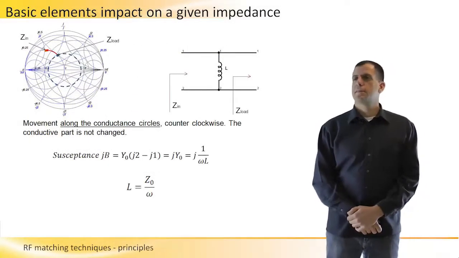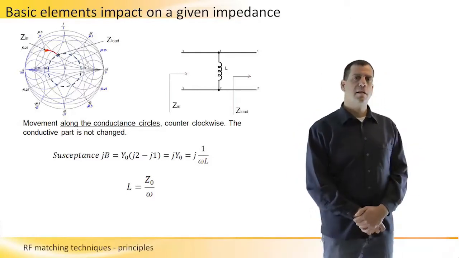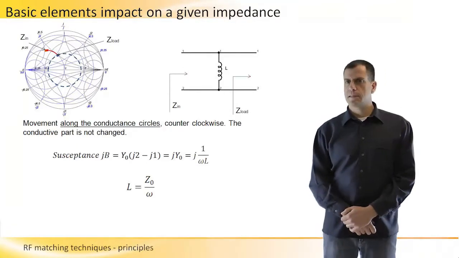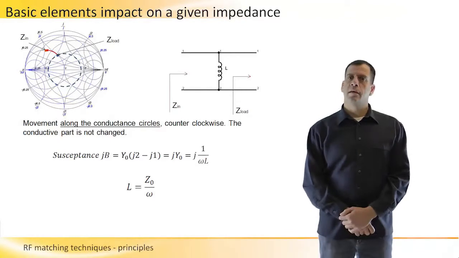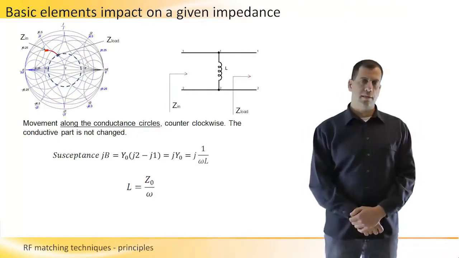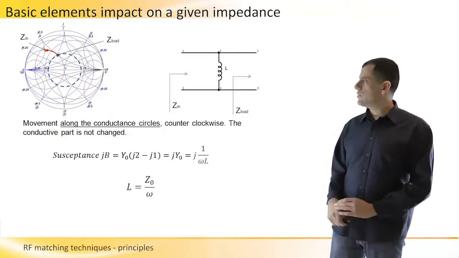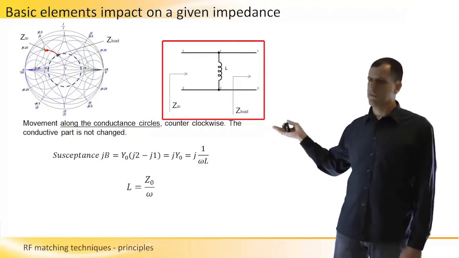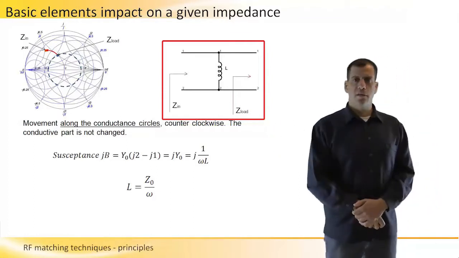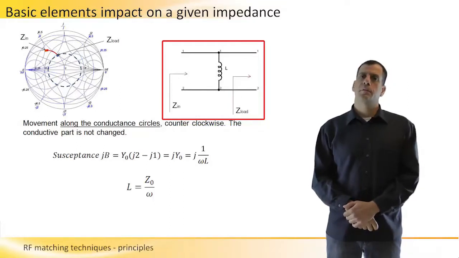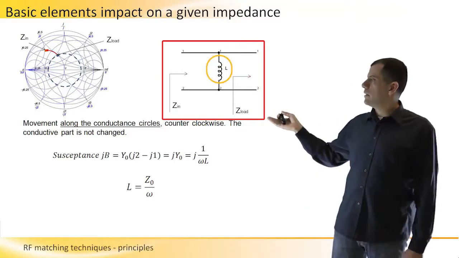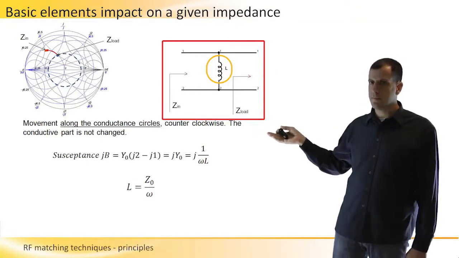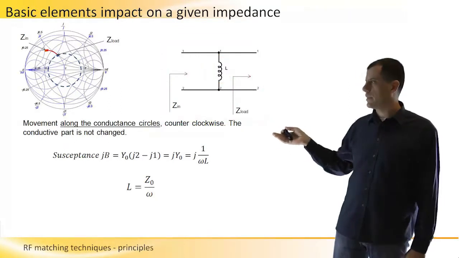Now we start the second part of our session by discussing how lumped elements, basic elements, LC elements, and transmission lines influence the input impedance of any system. Now let's take a general case when we have a load with the general impedance of Z load, as marked here. And we add on its terminals a parallel inductor, and then we try to figure out what would be the input impedance of the system and the inductor together.